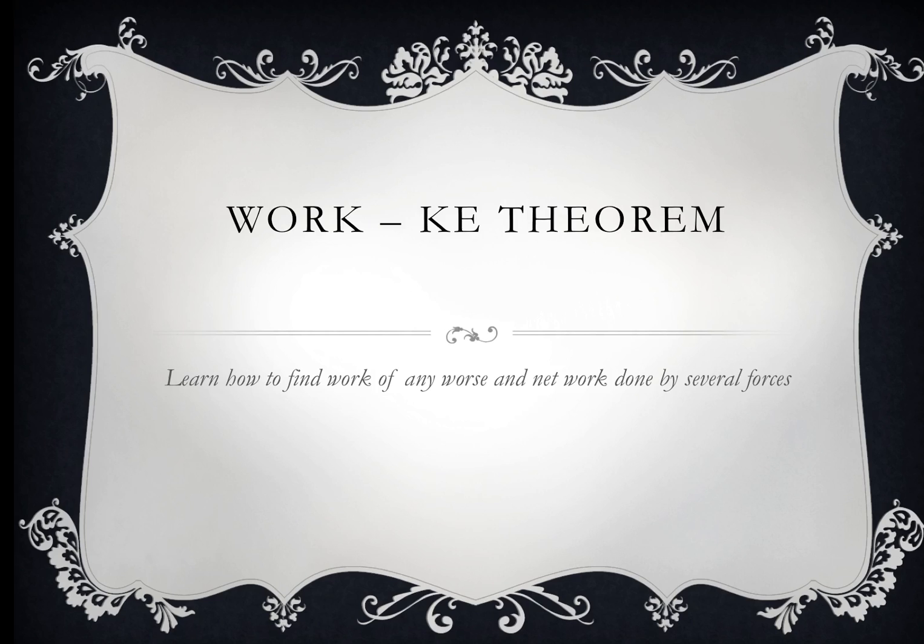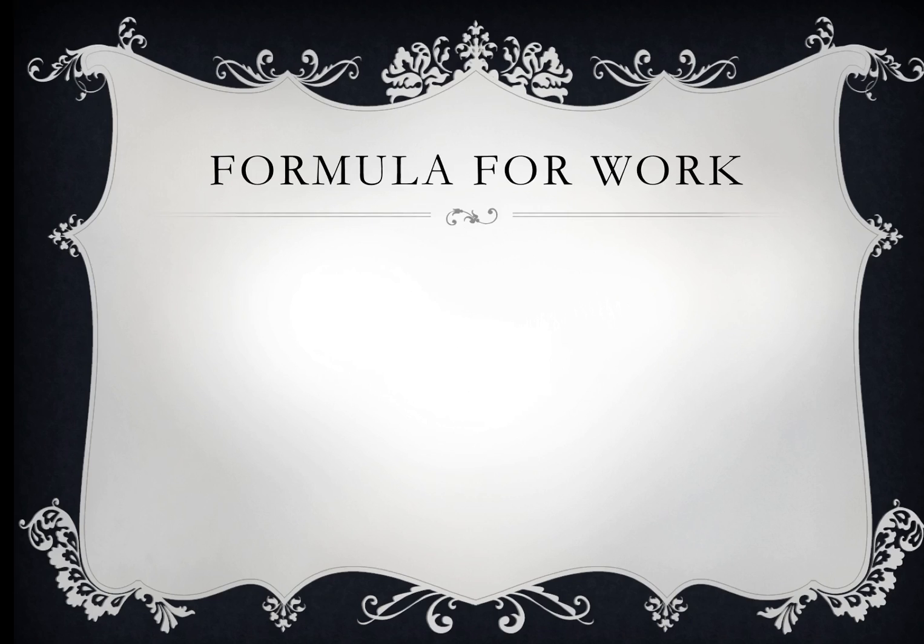All right, let's work on the work-kinetic energy theorem. So the work-kinetic energy theorem connects those two things, the net work and kinetic energy, or specifically the change in kinetic energy. As with any change in anything, we always find it as final minus initial. So in our case, it's kinetic energy final minus kinetic energy initial. And kinetic energy is the energy that is connected with motion, and the formula for it is mv squared over 2.